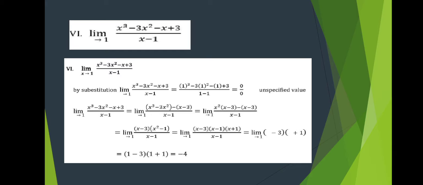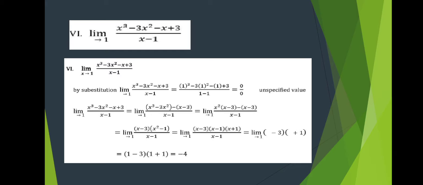Then what do we do? You can use what here? Factorization. Yes, here like that. We take x power 3 minus 3x power 2 in one bracket and another bracket negative x minus 3. We took negative as a common factor for the last two parts, over x minus 1. هيبقى عندي x minus 3, and we can take here what? x power 2 is outside, while we took what? x, yes, from the first bracket, x power 2 as a common factor.